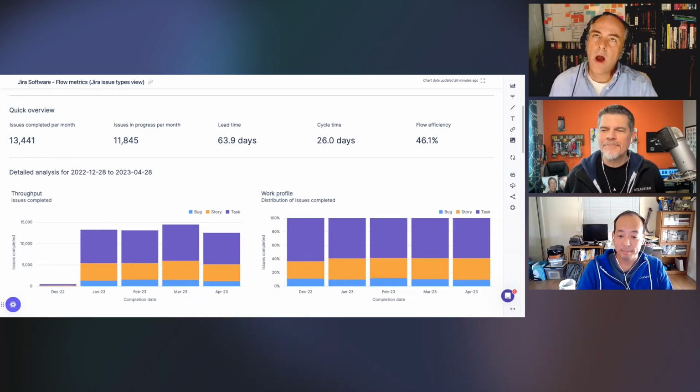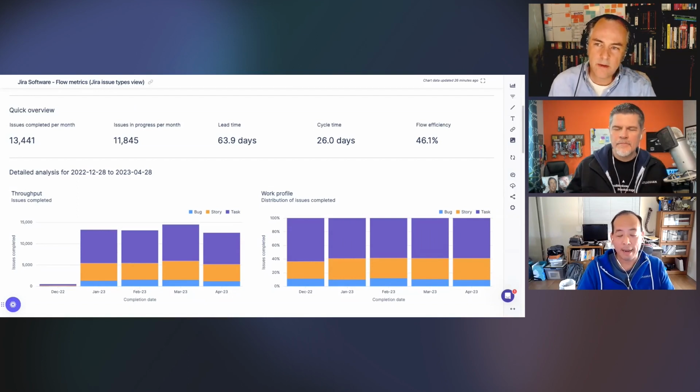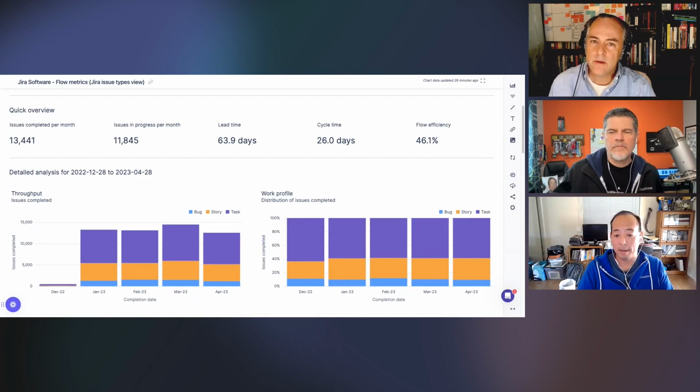Okay. So one thing I forgot to ask you about is, what about the program or portfolio level? Can I actually look at stuff across multiple projects, or everything in the organization if I want to? Yes, you're going to have access in Atlassian Analytics to view the data across all your projects in Jira Cloud. One of the things that's nice about the data lake is you can control the permissions of what projects certain users can see in the data lake data source as well. So if there are certain projects that you deem top secret, or you need an NDA, you can restrict who can view that data.